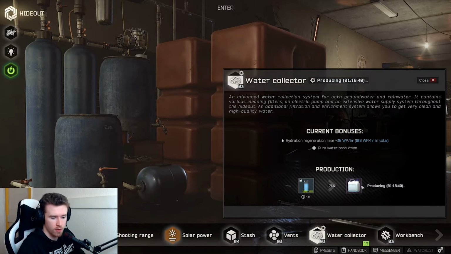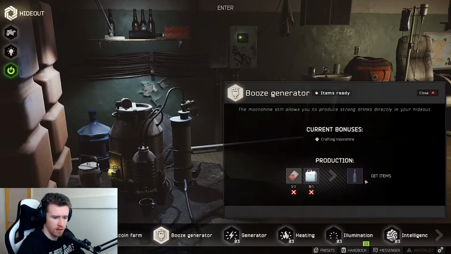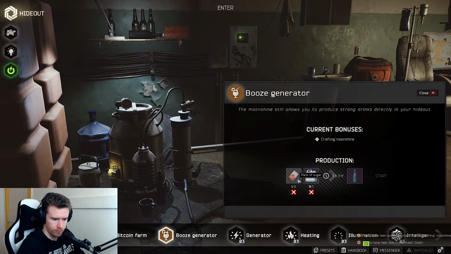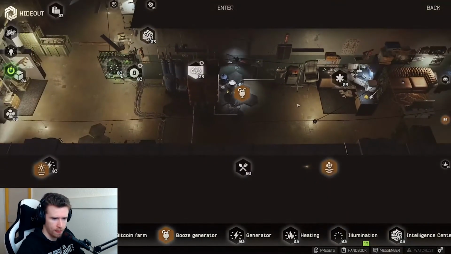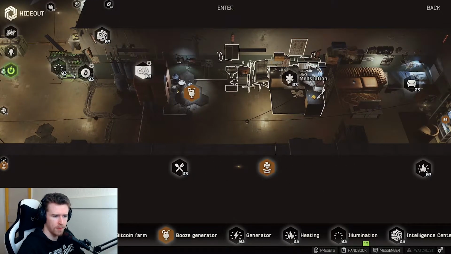The reason we like purified water, first of all, you can sell it. I think you can also trade it for some stuff. What I'd use it for is making moonshine, because 2 packs of sugar and 1 purified water makes 1 moonshine. And we use this moonshine for the scav box, which I'll show you in a couple minutes as well, and I'll show you why that's important. You can also just sell the moonshine. I think it sells for a few 100k, so you can make money that way.